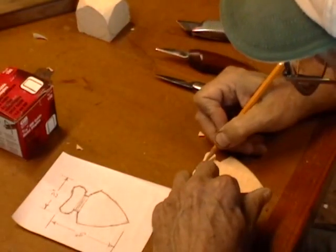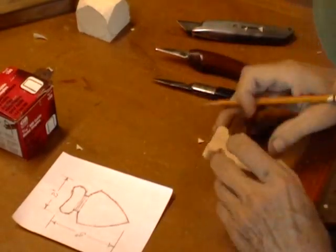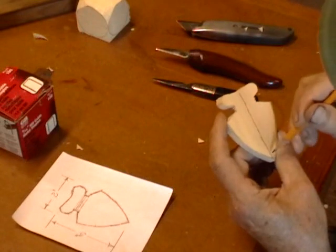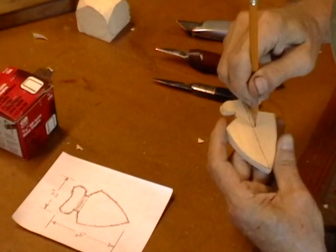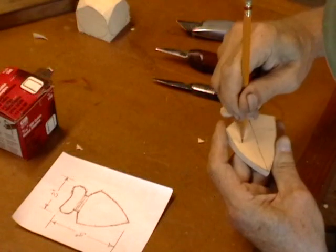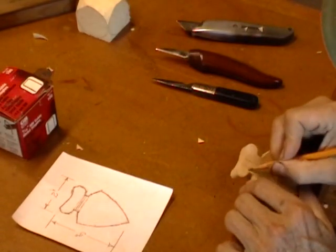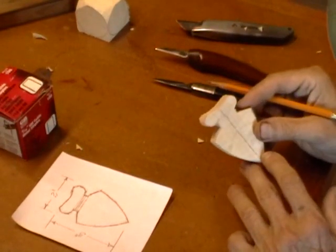Let's divide it in half, like that, okay? That means, with this arrow being shaped basically like a cone and everything going down towards this point here, we know that from this middle line, everything on this side is going to go this way, and everything on this side is going to go that way, all right? And again, remembering our circles, up here, and the larger circles down here, we can begin carving this, okay?